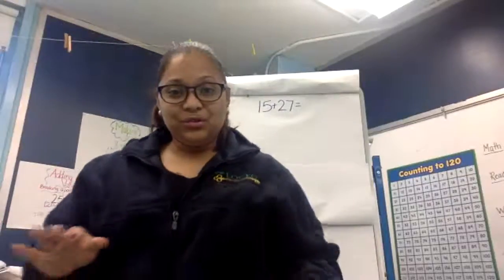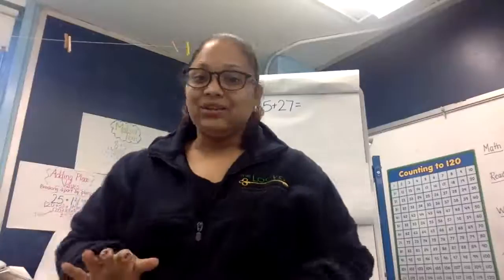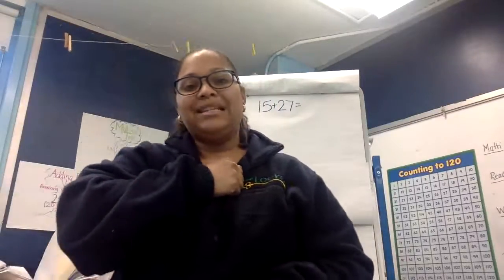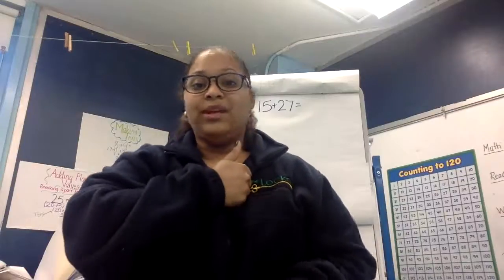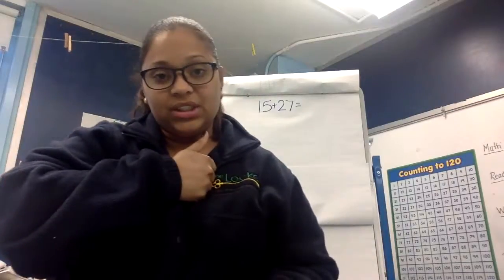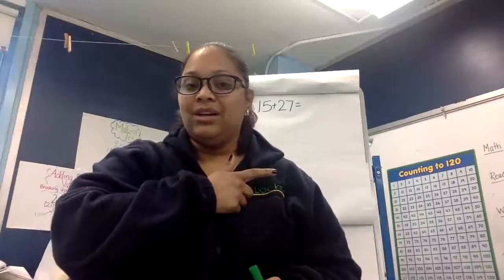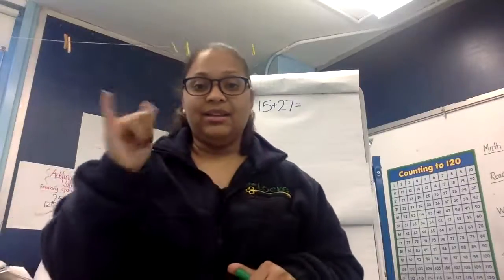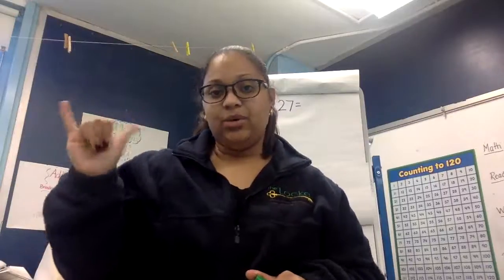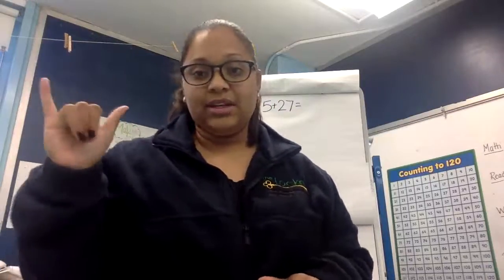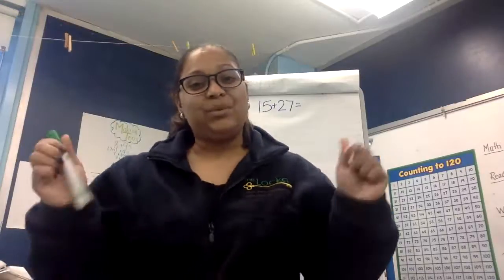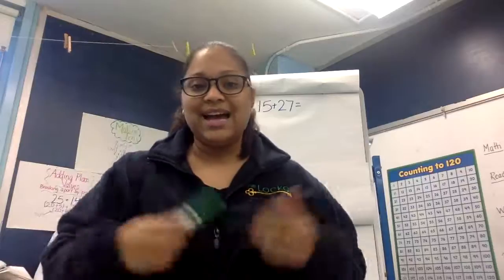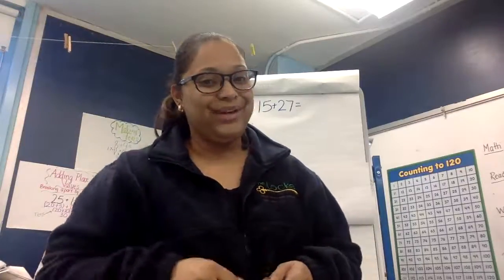I just want to review really quickly what our hand signals are. This means that we're thinking. This means that we have the sum or the answer and we have one strategy. Any other finger that you add up means the number of strategies that you may have. And this, if you're in person, is that you agree with the sum, the answer, or the strategy. I just want to remind you that this is one of the number talks that you're going to be turning in because it has a video. Are you ready? I am.